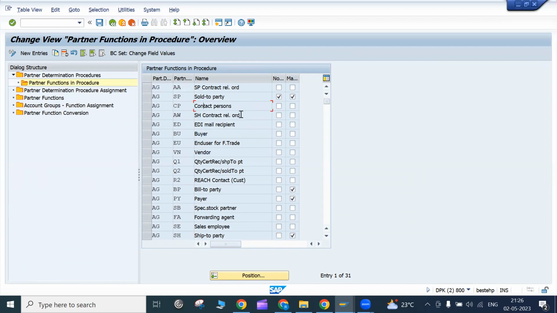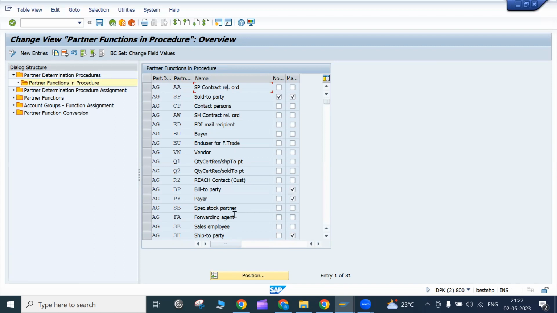If you want to capture all these partner functions, then there is a provision available in SAP. You can capture all these details. Let's say you are creating a sales order and you want to capture the sales employee name who has won this deal. So you can add one partner function as a sales employee. Whosoever is doing the data entry, when he is creating the sales order, he has to enter the employee ID number mandatorily when the order is created. So automatically, if the HR system is linked, the sales employee's bonus and all will be calculated from the sales he has done.